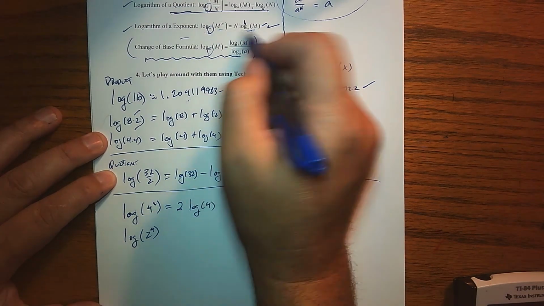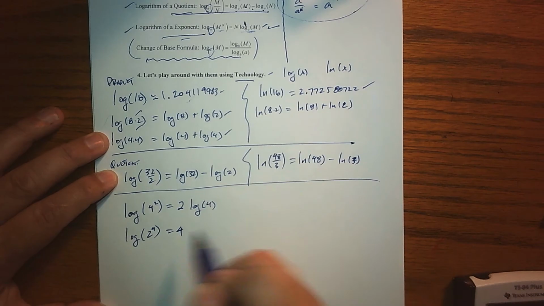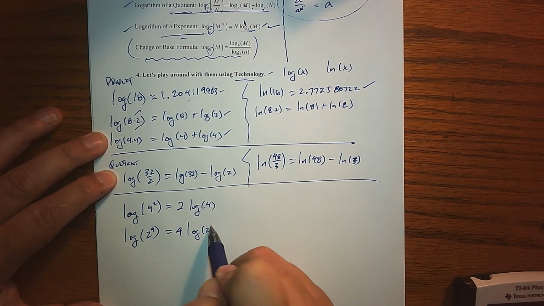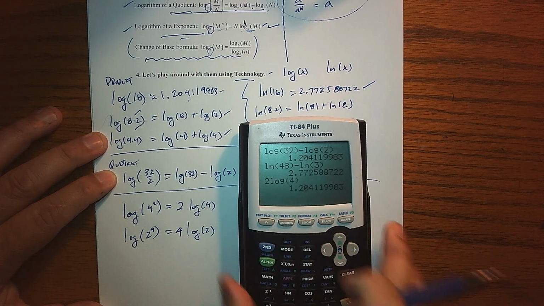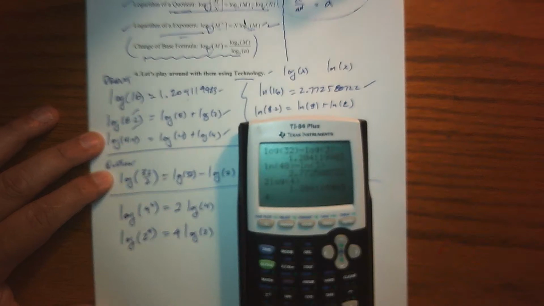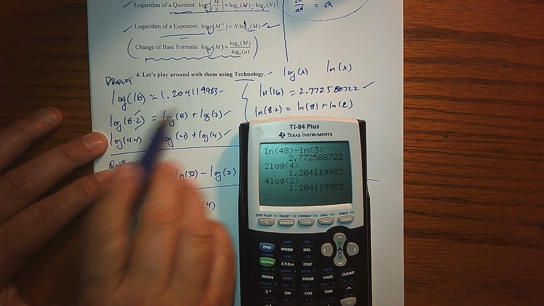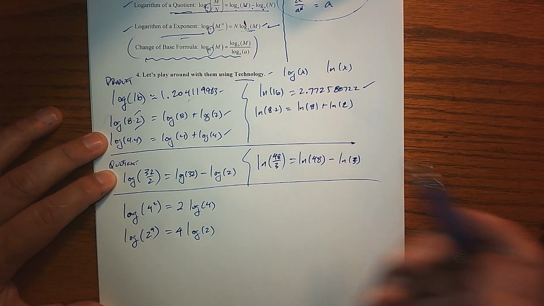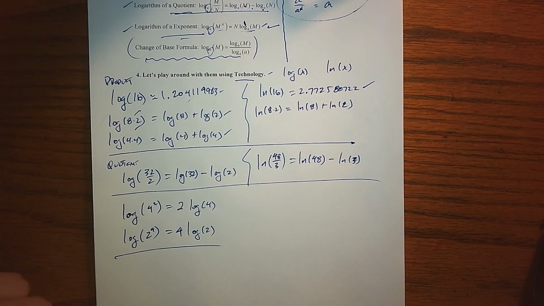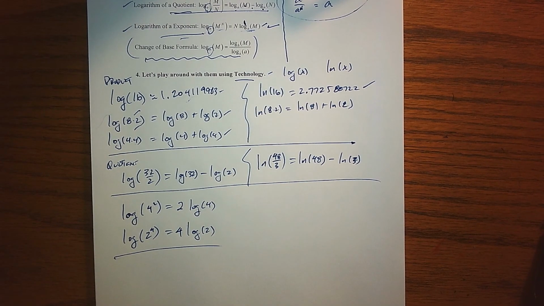Another way to write 16, that's the log of 2 to the 4th power. So using this log of an exponent, I'm going to move that exponent out and multiply it by the log of 2. And so 4 times the log of 2 gives us 1.2419888. And again, the natural log would be the same, but I'm getting a little lengthy, but hopefully I've verified what we have seen.